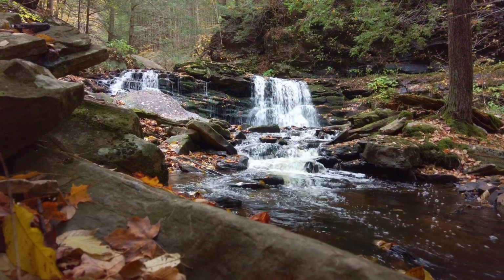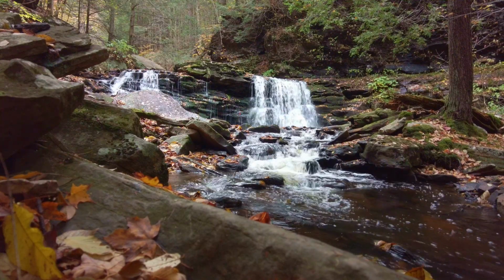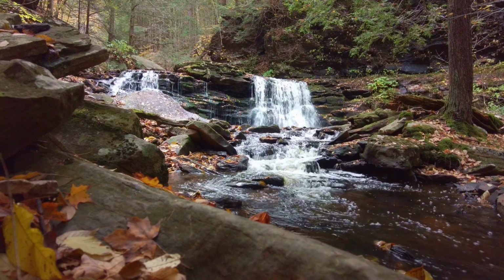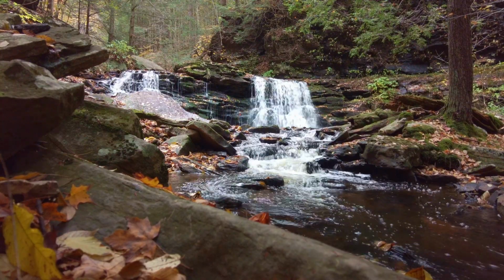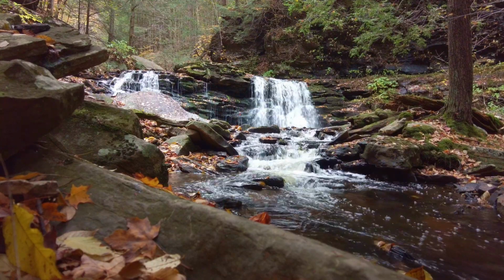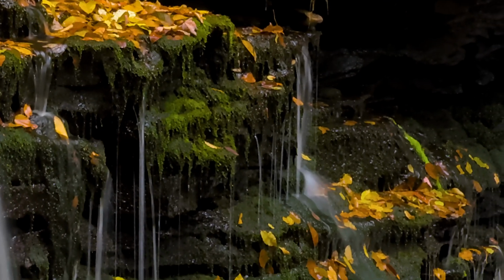I still managed to get a couple of shots though, but of note here, the colours are all in the leaves on the ground and the moss on the rocks and trees. The foliage directly behind the falls is not turning to autumnal reds and yellows like other locations in the park. So to get the best colours, I simply excluded the foliage from the composition.